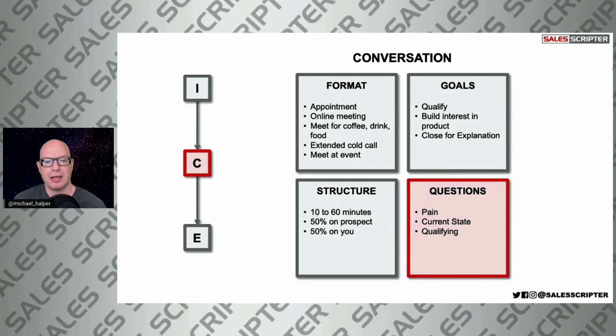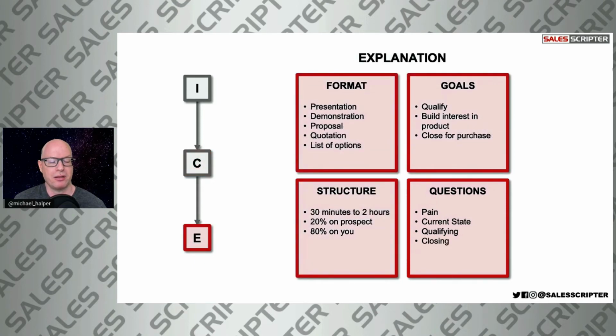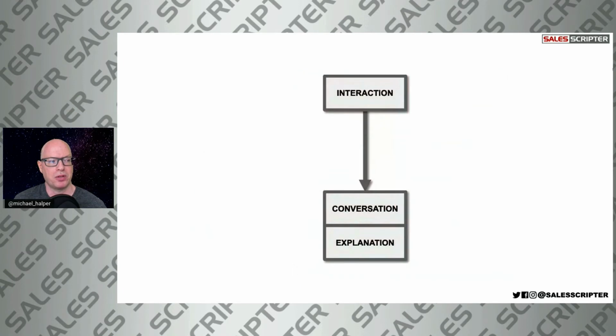But the other thing that it does is it provides you with valuable information, and then you can make your presentation more about the prospect, tailor your presentation, and that's really where you start to deliver sales presentations that close deals. Then the third step of the sales process is the explanation, and this is actually where you're delivering your presentation. So when I show you the recommended outline for your presentation, that will give you some ideas of how to organize this step of your sales process.